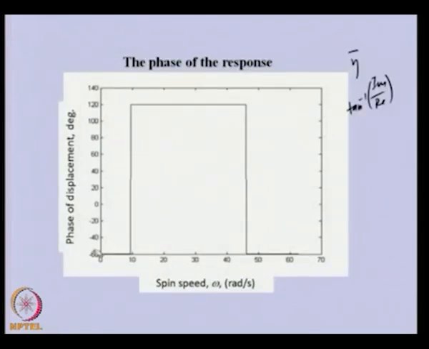and this particular response is in the vertical direction. Basically, the phase was 30 degree from the x axis, horizontal axis, and this response is in the vertical direction. So, obviously, that is minus 60 degree, because y axis is lagging behind by minus 90 degree. So, minus 90 plus 30 is giving us minus 60 degree phase. So, initial phase is minus 60, then it changes by 180 degree at critical speed 1, then again changes at critical speed 2 by 180 degree.